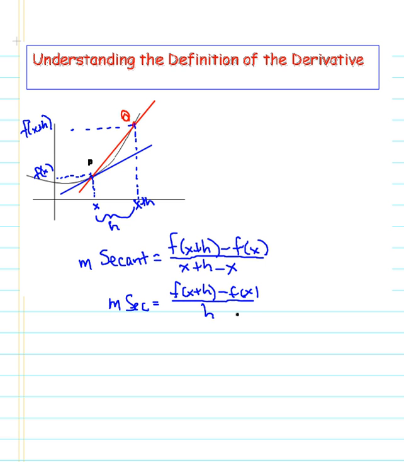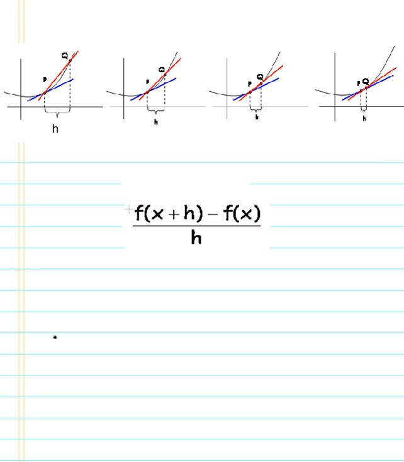How does that relate to the slope of a tangent line? Let's take a look at some additional pictures. I have here 4 different pictures drawn. Now, each of those has the same curve, and each of them has the same point P. And in each case, I've drawn the blue tangent line. The difference between pictures 1, 2, 3, and 4 is where Q is located. In the original picture, point Q is exactly where it was in the previous example.